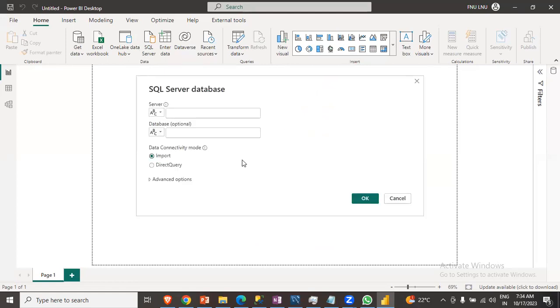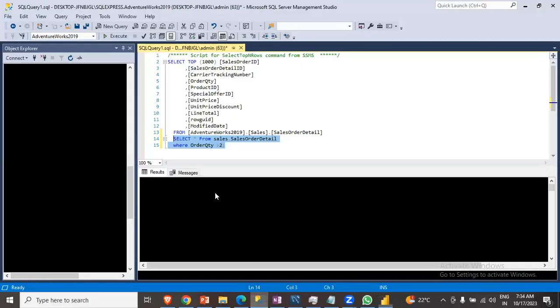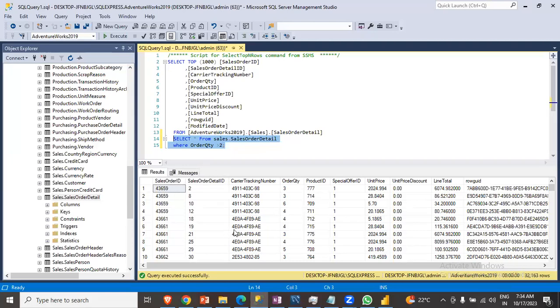Now the first thing it will ask you is to enter the server name, and the database name also you can enter, but that is optional. Now let me show you gradually, step by step. In my case, in my SQL Server, the database name is this.